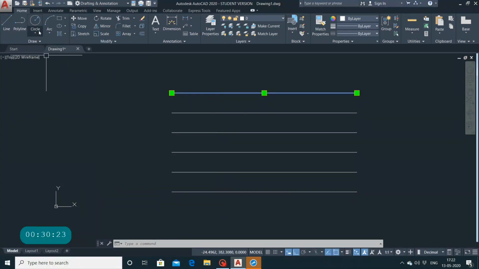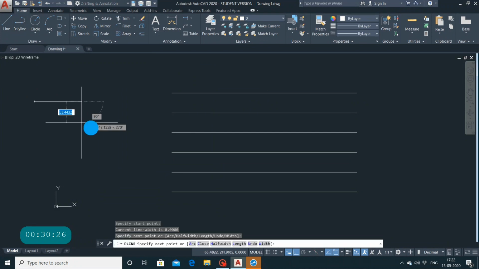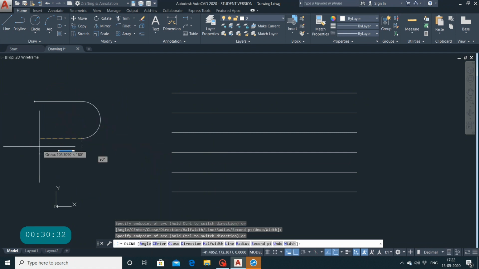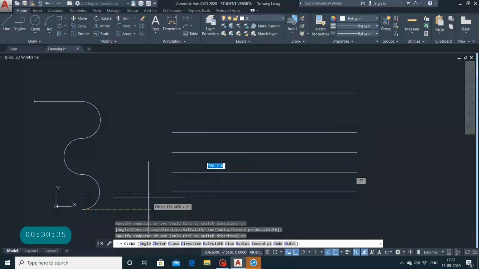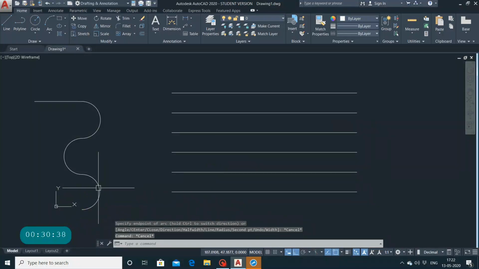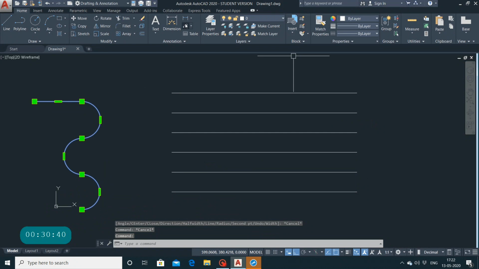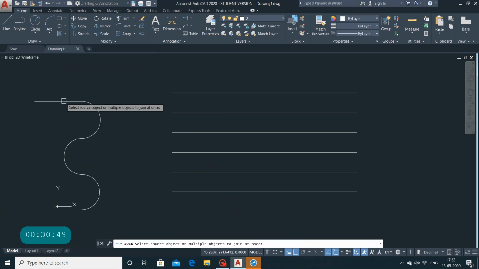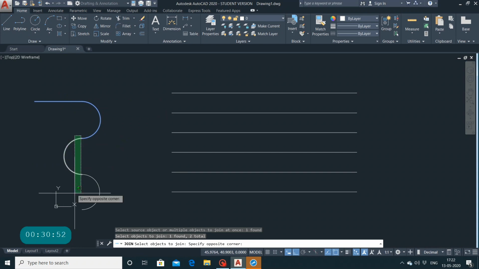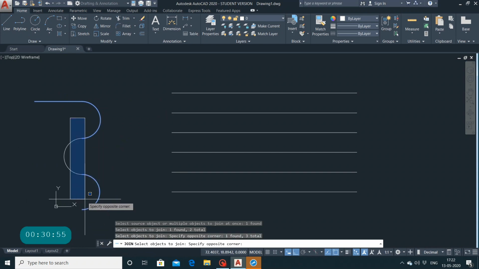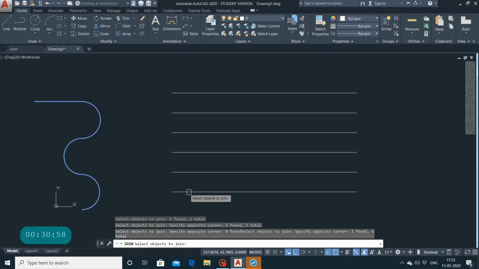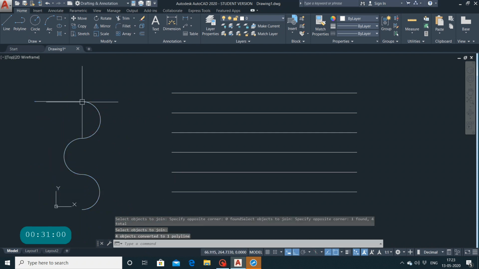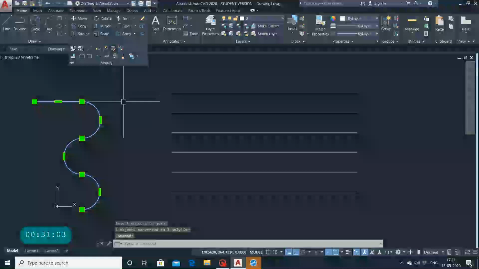We can see this once again. I have drawn a polyline from this. I give an arc there by pressing the right click, then once again an arc, and then once again an arc, and then escape. So this is the whole line. I want to explode it. I have exploded it, but I now want to join it. I have done the modification and now want to join it. Select the object to join. You can give a crossing window for this and press enter, and it will join the whole object. So this is the use of the join command.